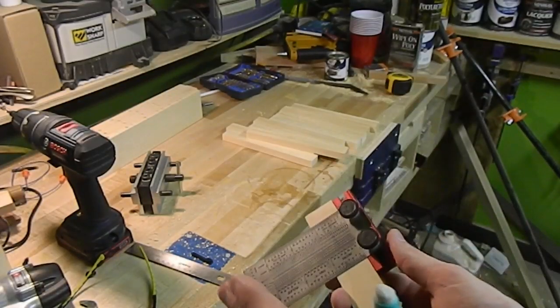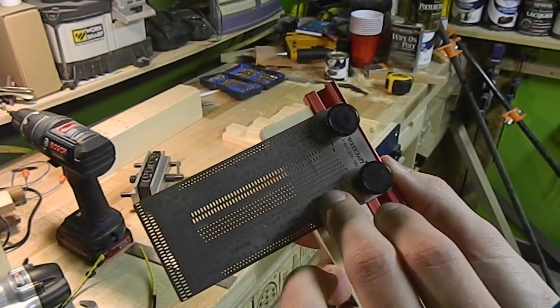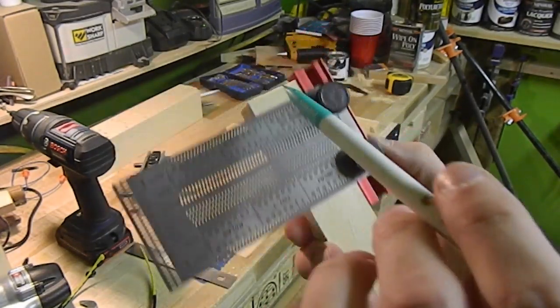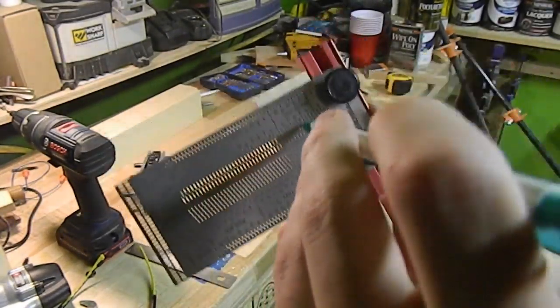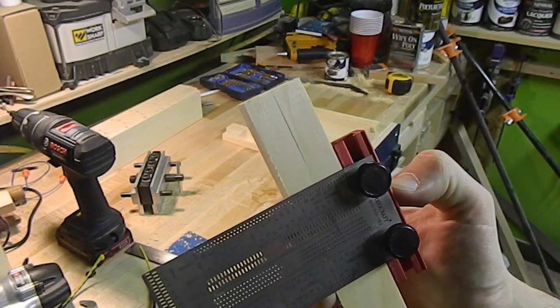Now that we have all the centers drilled out for the top and bottom of our side pieces, we can work on the middle slats that go in between them. I'm using this marking gauge. I believe it's from Incra. I got it from Woodcraft. But that has all these little holes in there, and you can just slide it up and down on the wood, and it's real easy to go up and mark the centers of all our pieces. We'll do that, and then we'll put the doweling jig on there and drill them out.